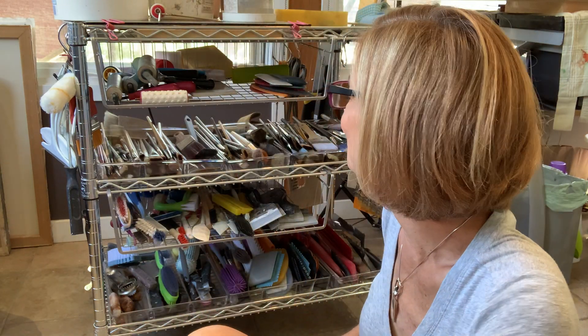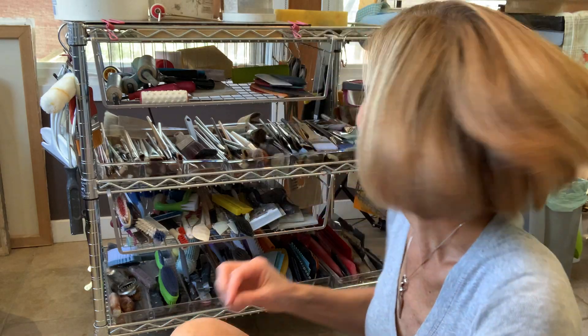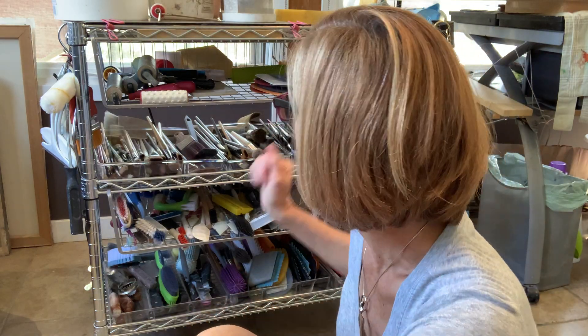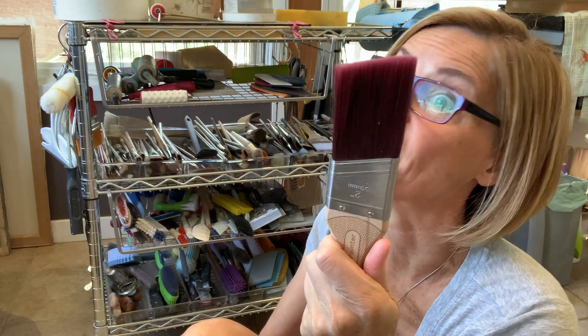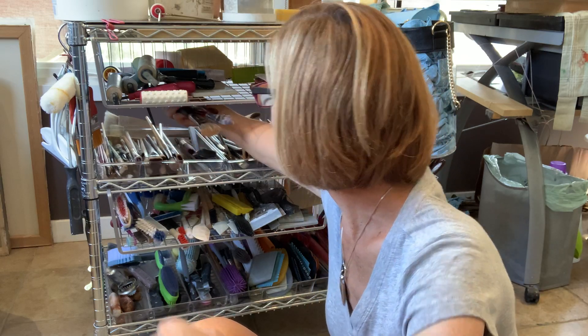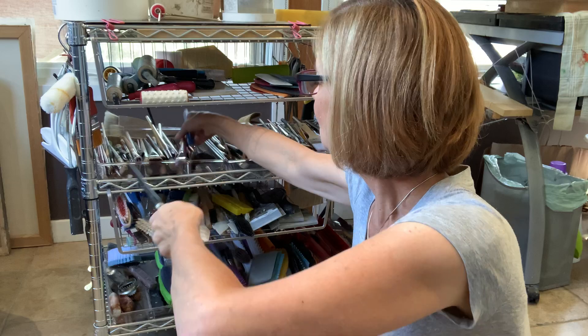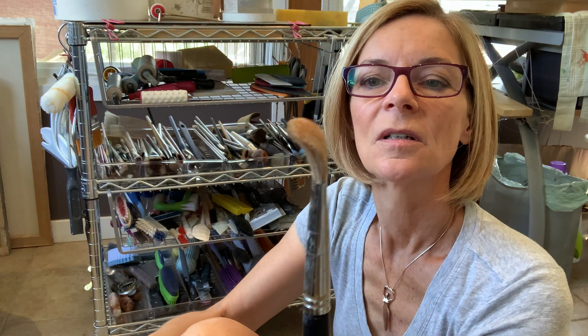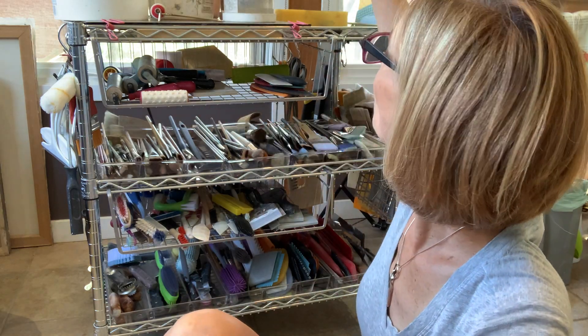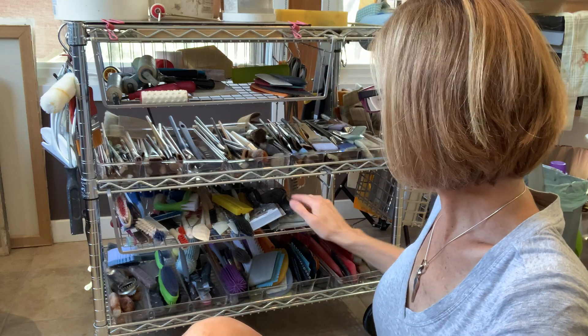I wanted to share some of my favorite tools — and they do change. Look at my tool kit, I've got a huge tool trolley. This one is so beautiful but I haven't used it yet — you can tell it's not my favorite. I just noticed the brush is getting squashed, so I'll have to dip that in water. Okay, favorite tools.